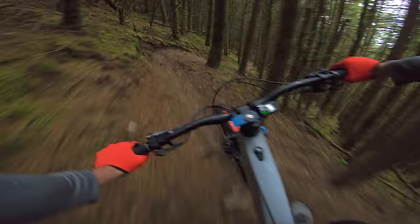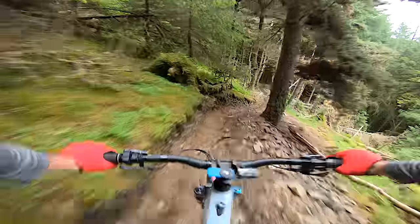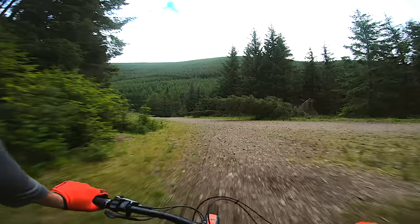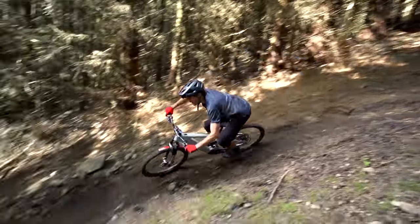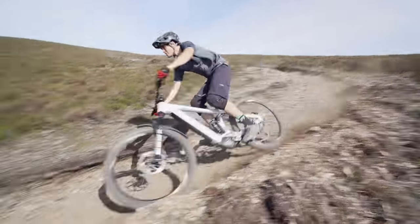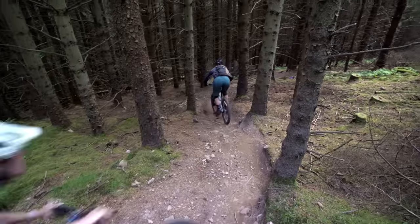Riding tight twisty trails is a little different too — you have to adjust the way you ride, changing braking points, your position on the bike, and sometimes line choice. That's a proper test track — really good for bike and rider. A lot of people say that having a lighter mountain bike is better, but if you ride an e-bike you'll know that weight is almost like an advantage. The bike is like 20-25 kilos, which does make you change how you ride, but you can feel the weight wanting to stick to the floor — giving you more grip, more confidence, and better line choice.